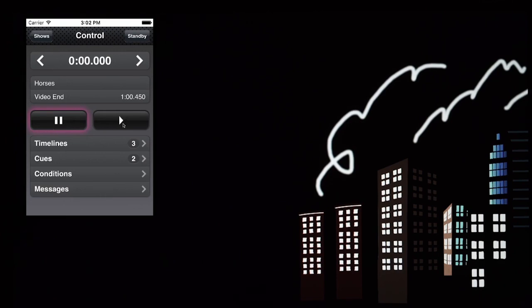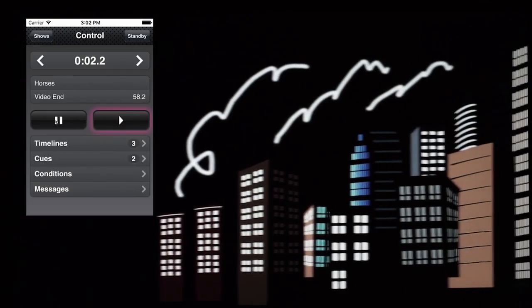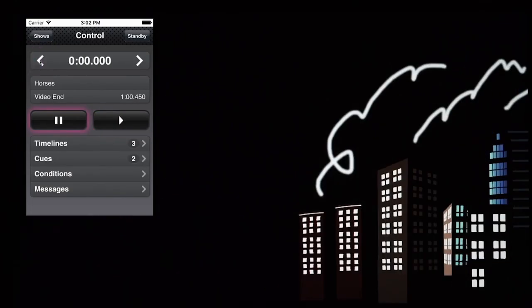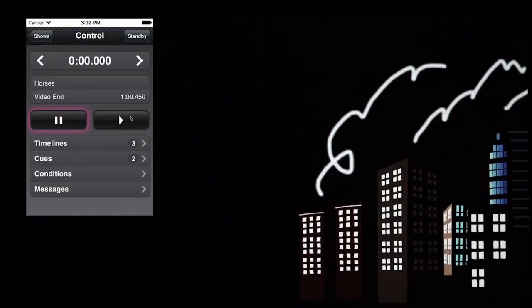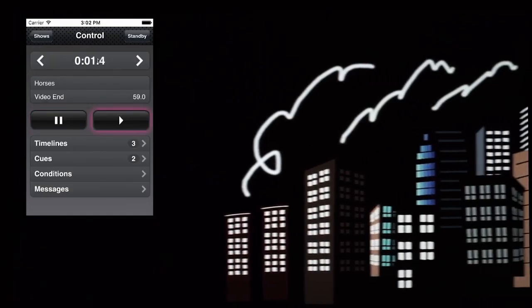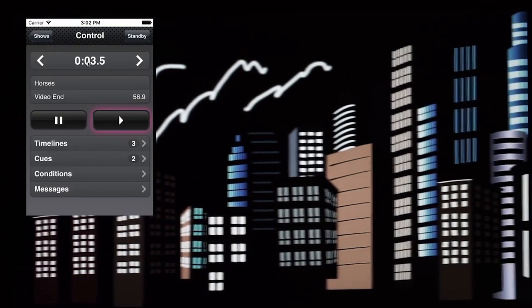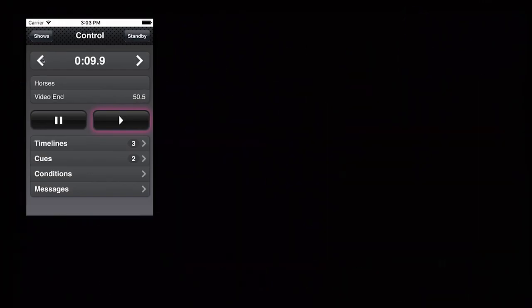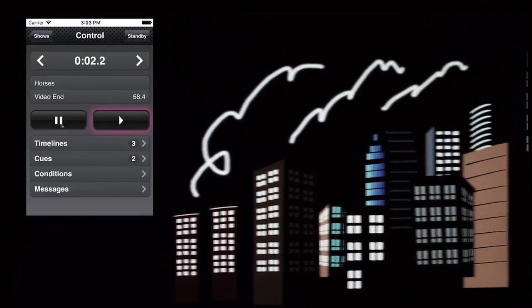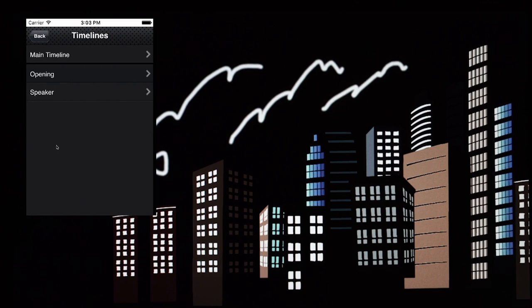You now have manual control over the show, so you can run it and you can pause it, and you can jump back and forth between control cues like you're looking at me doing here. You also have a counter feature that can count either up or down to the next cue. You can look at the control cues and the timelines you have in your show right here.